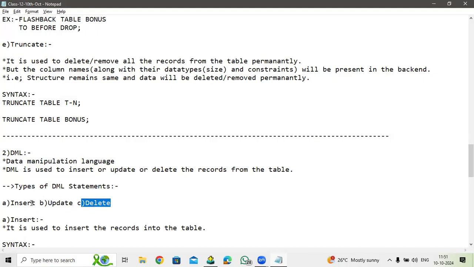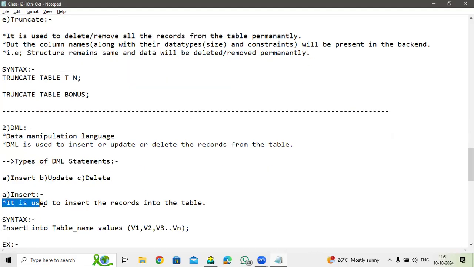The first one, insert. It is used to insert the records into the table. We have created one table, that is student table, and we have created many columns, like student ID, name, branch. With respect to those columns, we have to insert the records.